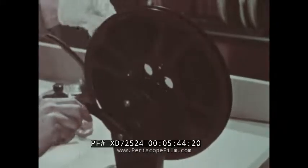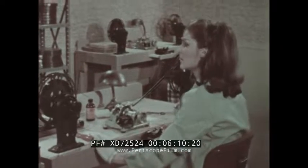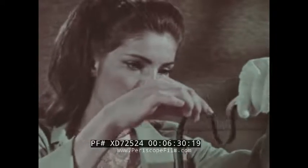All right, our print has been inspected, wound onto a reel, and is now ready for shipment. Let's take a look around the distributor's place at some of the prints that have been to the second danger area — in the field — and see what has happened to them. Incoming prints from the field are first measured with a counter. This is safe if the operator doesn't pull it through too fast. As the print is being measured, it is held so light will reflect off the surface and reveal any scratches or abrasions. Splices are checked to be sure they are well made and to be sure that no tape has been used, which would stick in the projector.